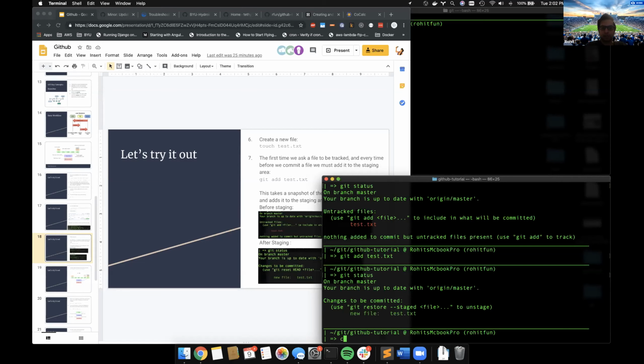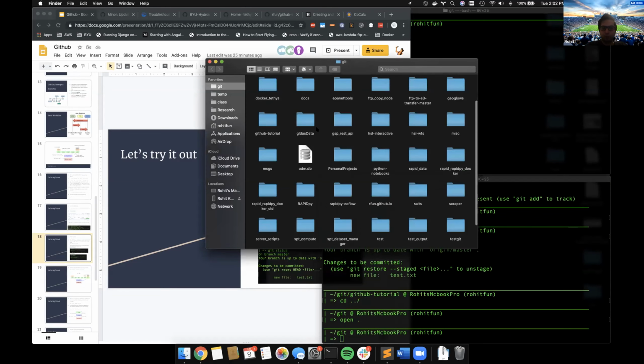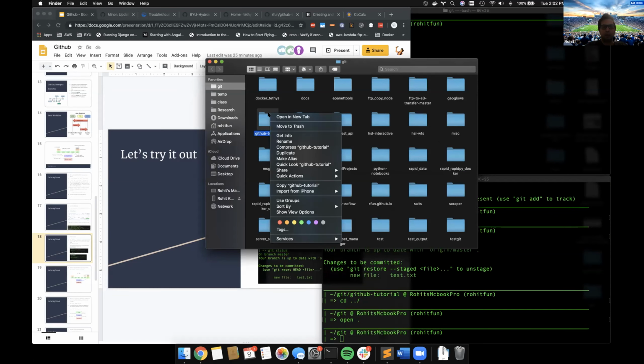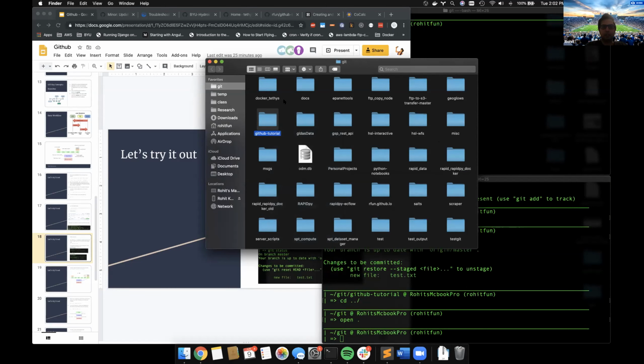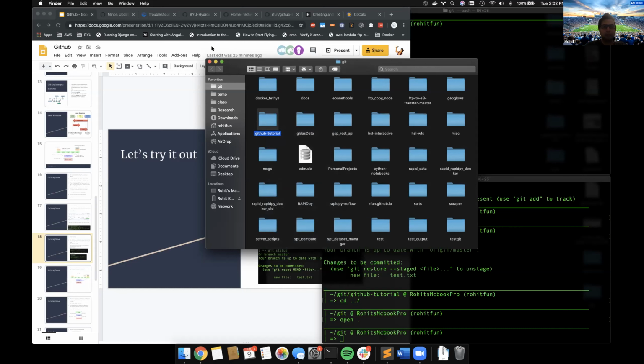Or wherever you are in your command line, you can just do open. For example, you would have cloned it right here. If you do open and look for that directory, over here it's called GitHub tutorial, just go ahead and delete that and that's good. You could do it via the command line or via the UI, whichever method you prefer.